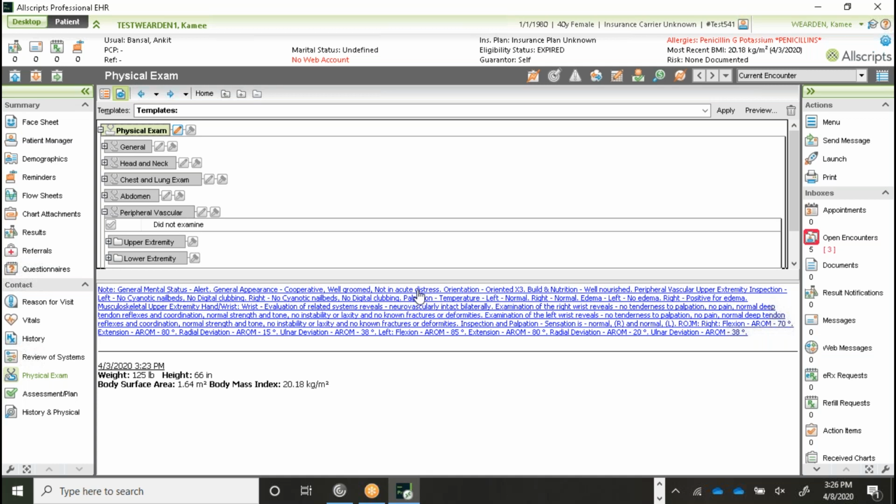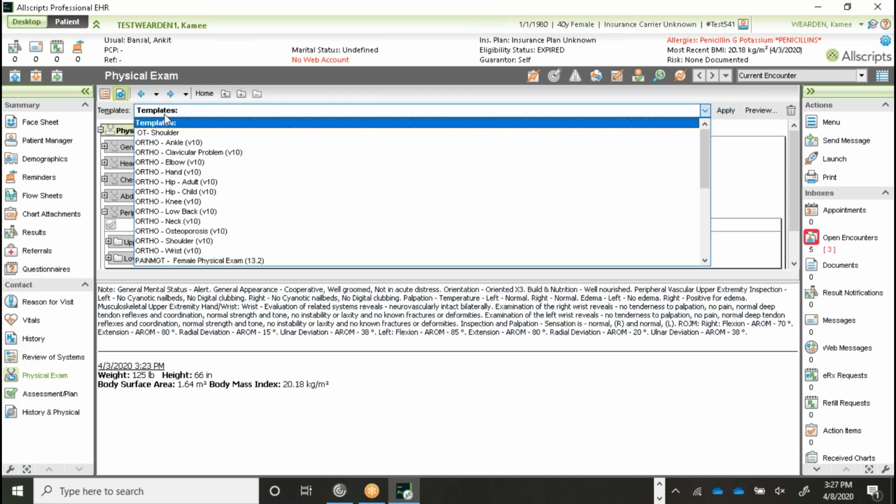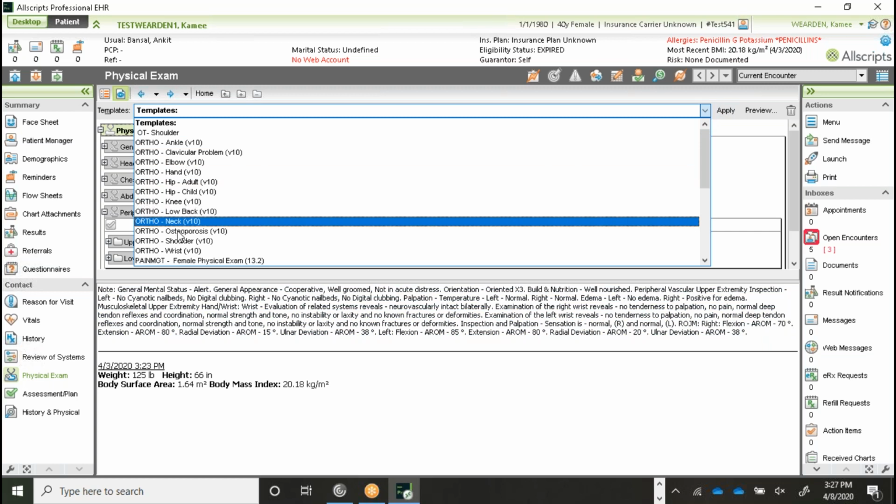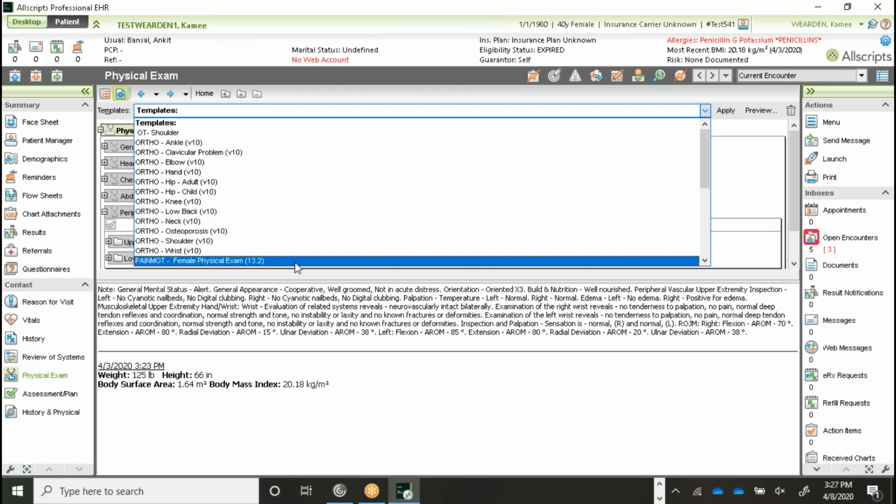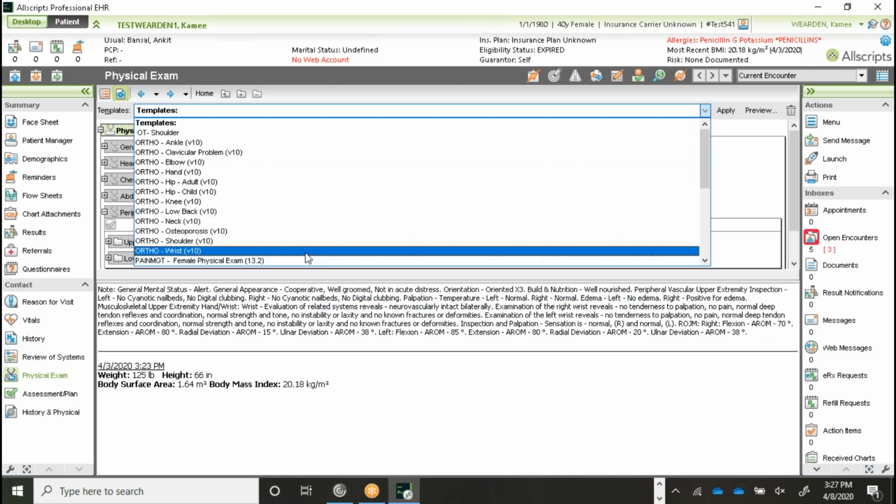You could build that not only for your physical exams, but for your other functionalities as well, if you wanted to add your assessment and plan memorized phrases as well. The other thing to do before tomorrow is take a look here at our pre-built, out-of-the-box Allscripts templates and see what those look like.